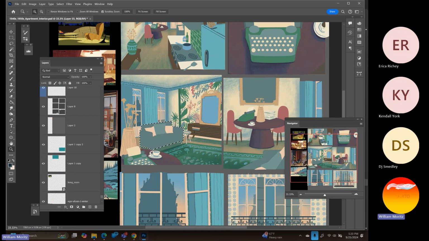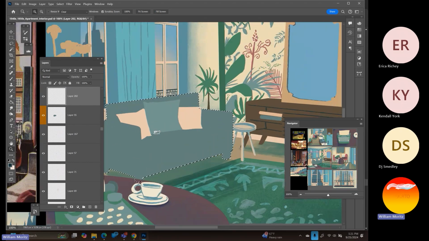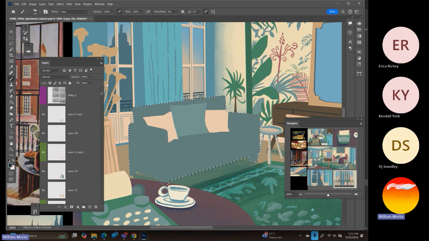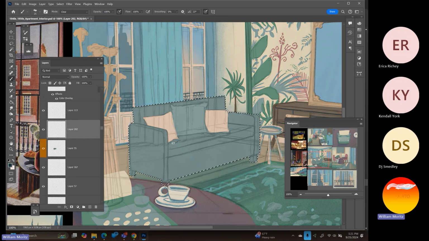That's one of the great parts about working in Photoshop, right? You can always go back and adjust your colors. There it is later on. Let's see here. We're up to 202 layers within the scene, working in that non-destructive editing method, becoming a little bit of a pain in the butt to turn on and off the reference image. But for this one, man, let's go in and I'm going to shade it at 100. And then I'm going to drop that shading down to 42%, whatever I make. But I just need to make some choices right now on this couch.